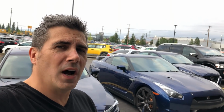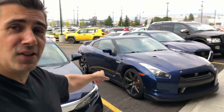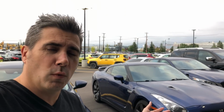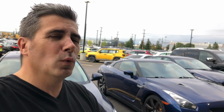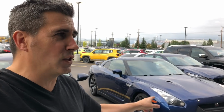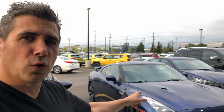And so the second car on our list for holding the value so high that makes you want to buy a new car instead goes to the Nissan GTR. Godzilla, that's right. So we talk about 2009, 2010 model year cars, the early ones, for example. When it came out, it was mind-blowing in the performance. There was nothing else that could keep up with this thing. That's right. It had a twin-turbo V6, dual-clutch transmission, 0 to 60 time in under 3 seconds, quarter mile, well, whatever, around 12 seconds. And honestly, it was just breathtaking.